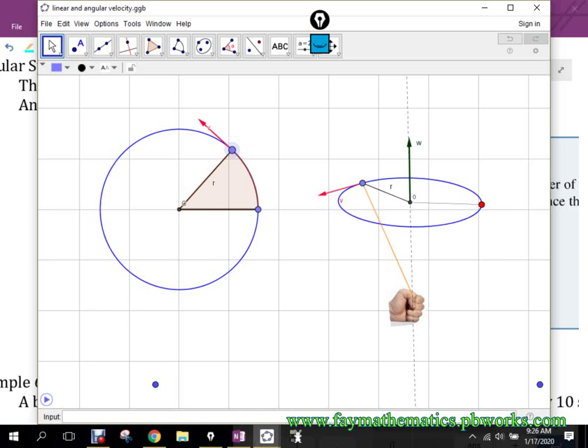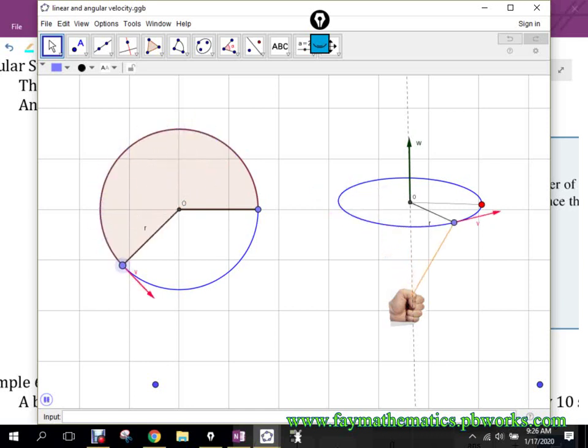So let's do this. Let's count how many times this thing goes around, how many revolutions we do, and I'm going to count a time. You don't have to count out loud, but if you want to, you can. I'm just going to go 1 Mississippi, 2 Mississippi, that kind of thing, and we'll talk about what our numbers mean to us in a moment.